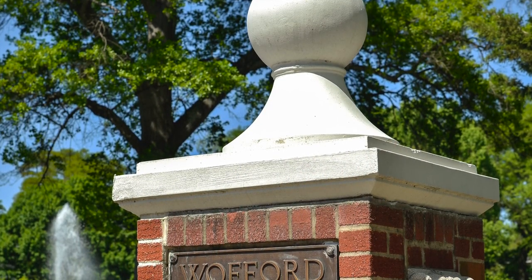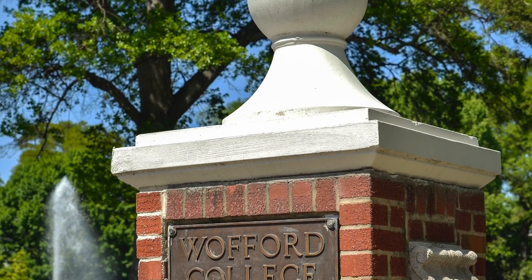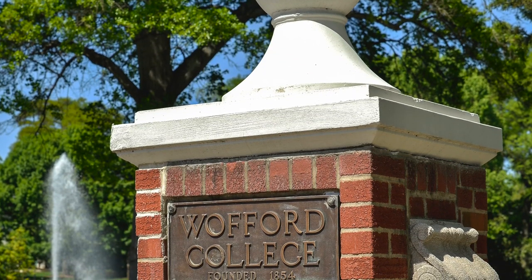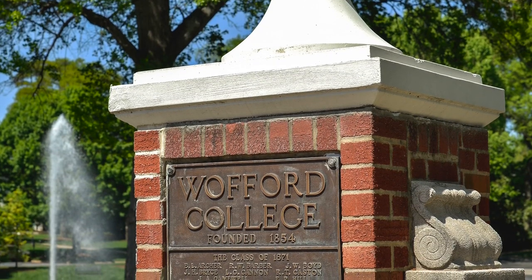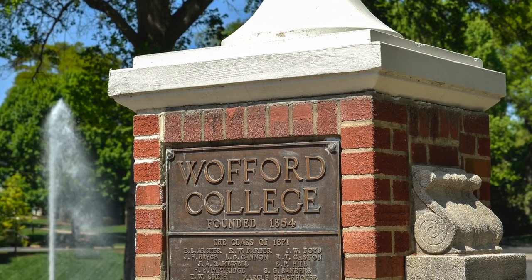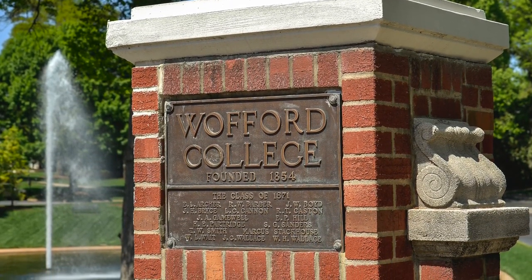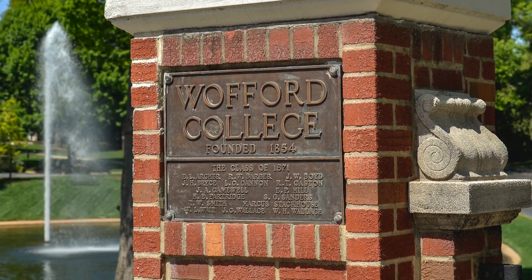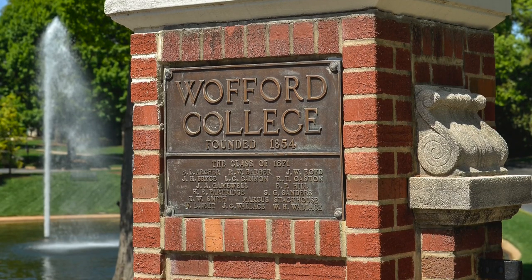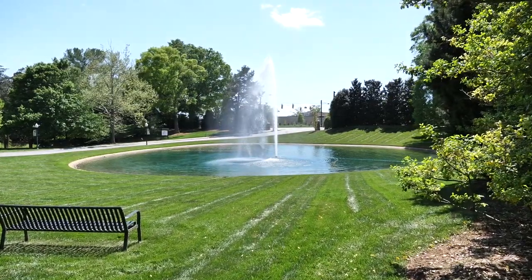Let's begin by imagining yourself at the front gates of the college, at this place on the city's northern border. Remember, perhaps you hear the sounds of a few cars passing by. You can see the signs at the front gate. You may choose to run your finger over the raised letters — founded 1854 — remembering that you are and will continue to be a part of a long-standing community even when you are no longer on campus. Smell the fresh cut grass and hear the sounds of the birds chirping as you start to walk towards the fountain.